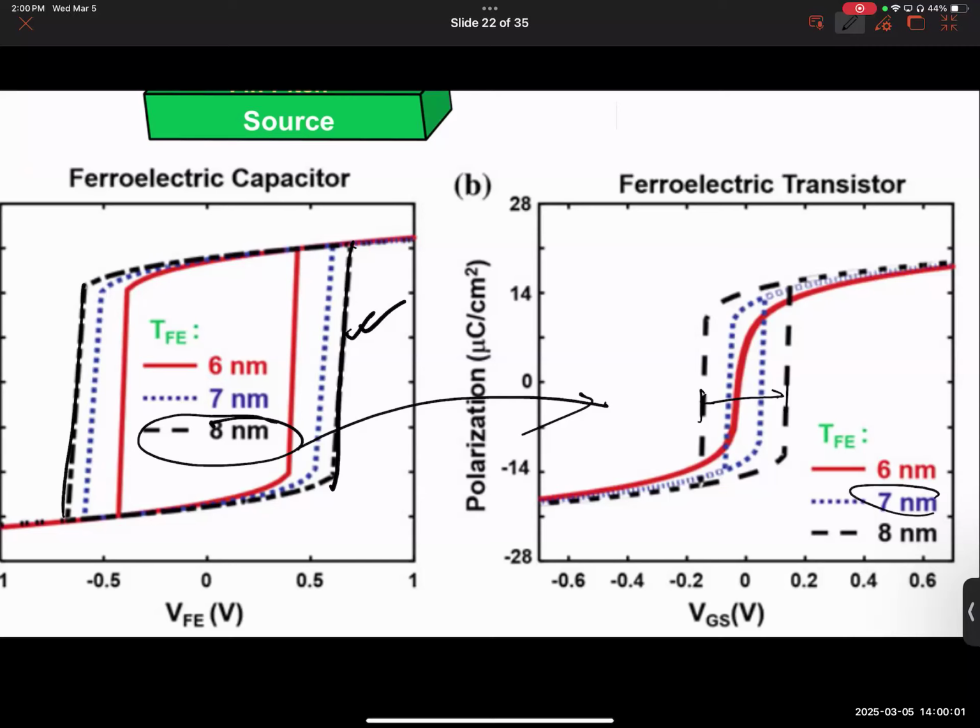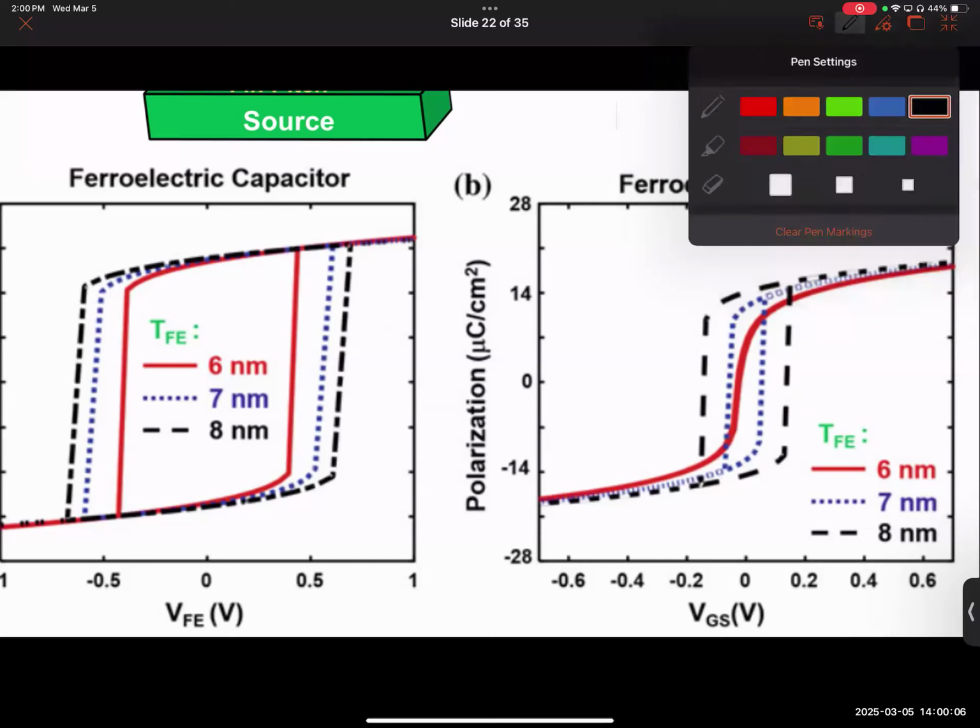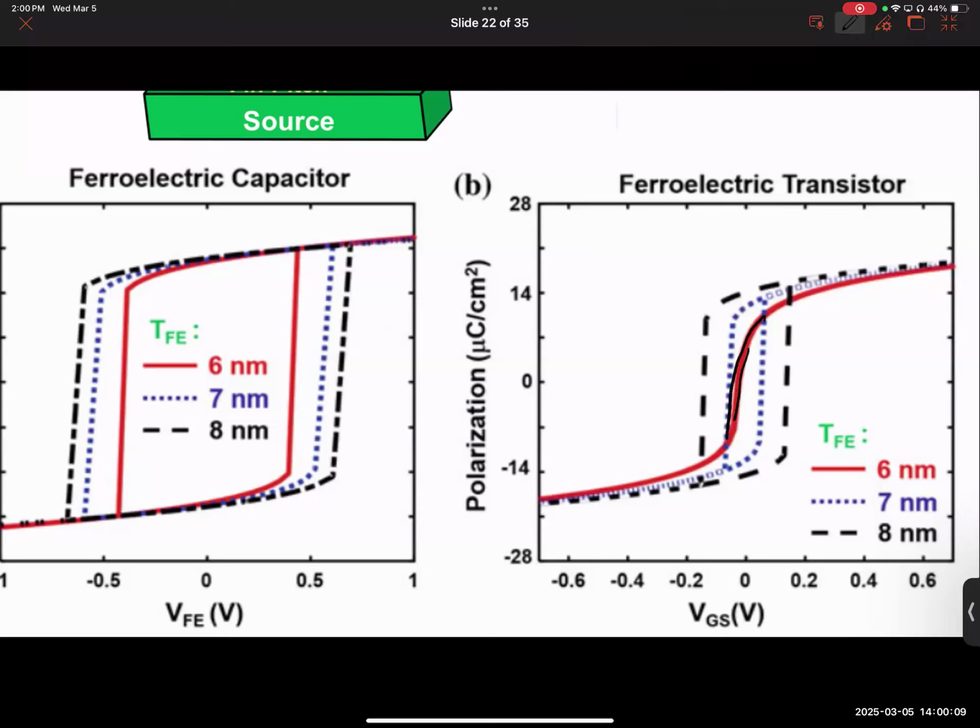And keep doing for the rest of the thickness that we have, 7 or 6. At some point, for 6 nanometer thickness, notice the ferroelectric polarization or hysteresis has kind of gone away. Are we good? Okay. What does that mean? I'll tell you what that means. But remember, we are looking for the polarization versus voltage characteristics to be hysteretic, okay, even in the transistor. So that means you cannot use 6 nanometer. You have to use minimum 7 nanometer, or if possible, more. Are you guys all good with me?